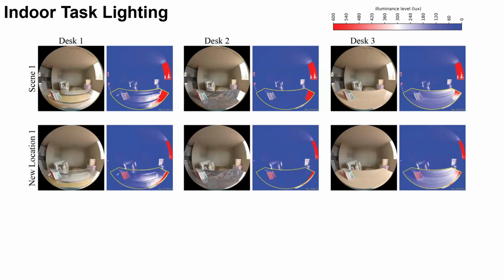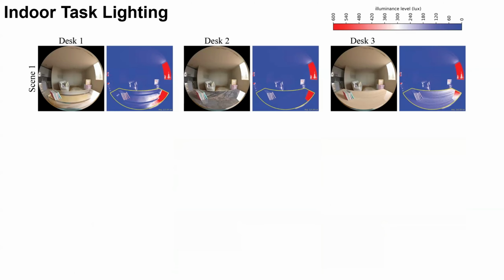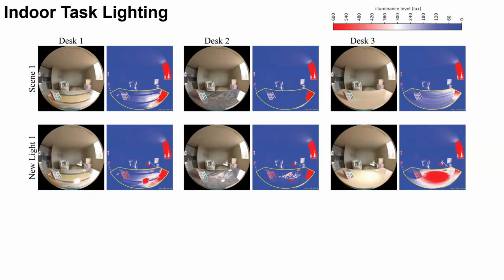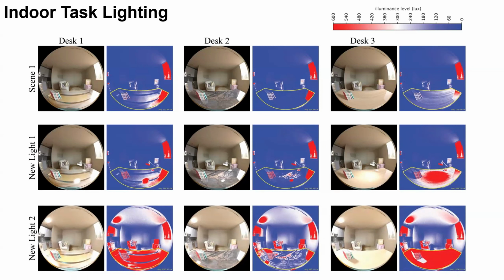So first we can choose to slightly move the desk closer to the couch. However, most of the areas are underlit if we look at the desk area. And then we can choose to rotate a little bit, looking at the window. In the meantime, we can add a desk lamp on top of the desk, and then we can see some red area on the desk surfaces, meaning the light level is increased. And then once we add a ceiling light, we can see a lot of red pixels here because the light level is pretty high here.